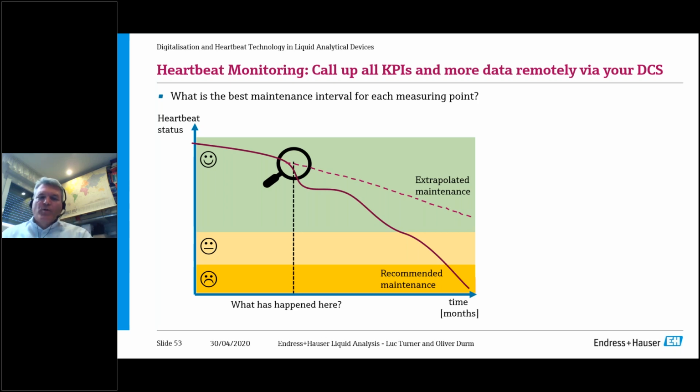Also now, when you look on this graph, you get also then the trend, and then you see, oh, maybe the recommended maintenance is earlier than I would normally expect. So this prevents you from sudden failures, because you can do some, let's say, condition-oriented maintenance already in that way, like a predictive maintenance.